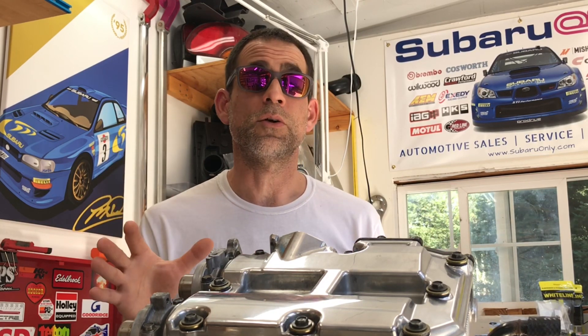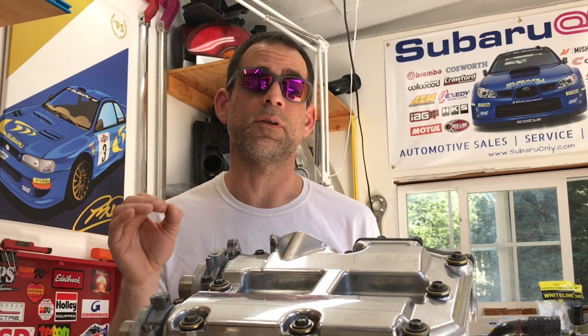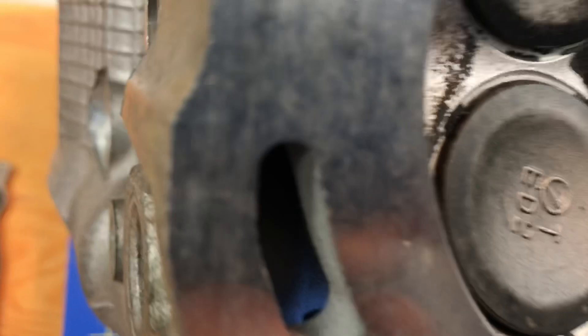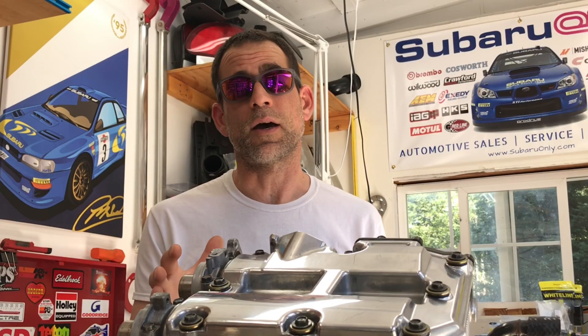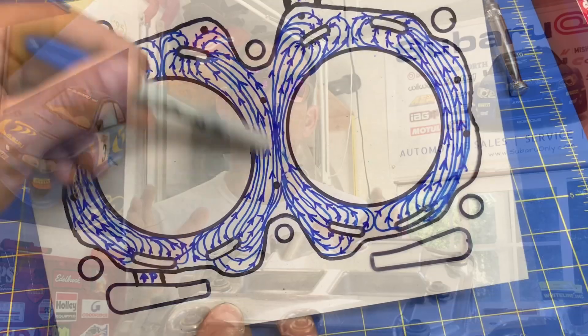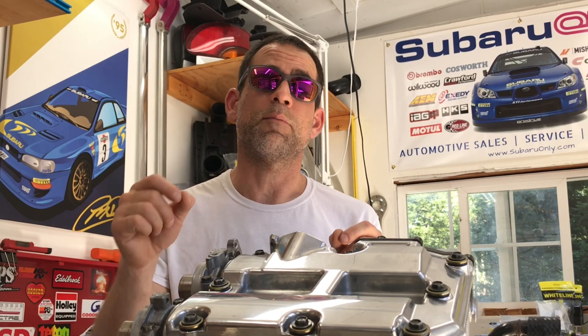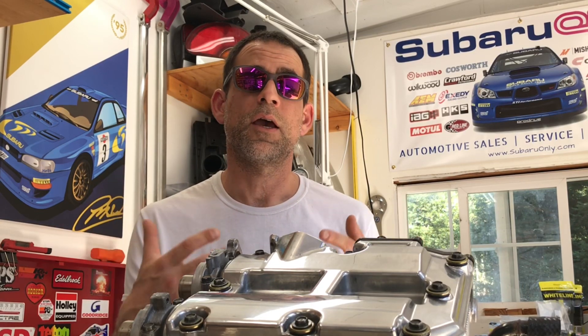In part one we talked about how coolant flows through the short block of these engines. Part two is where we talk about how coolant flows through the heads — I do a deep dive and actually shine a light into all the little ports so you can see all the little cavities and castings where coolant flows behind the combustion chambers. Then I take an even deeper dive where I make something called a flow net or flow field, trying to map out all the flow paths for coolant through the head. It ends up being a nice illustration of why you might get preferential flow paths that cool the number two cylinder more than the number four cylinder — and that's pretty much the whole reason these reverse cooling mods are on the market, to bring more coolant to that number four cylinder for more even cooling across all four cylinders and avoid that ring land damage that's really common on the number four piston.